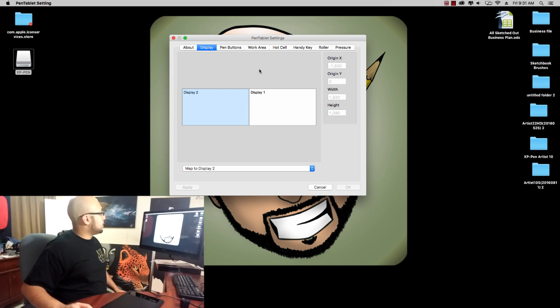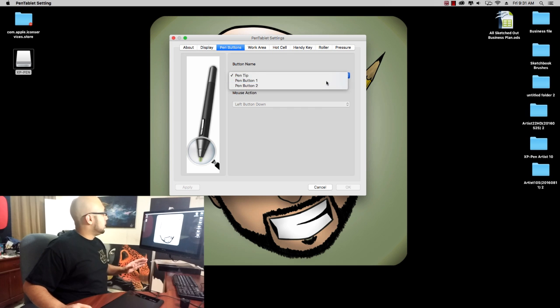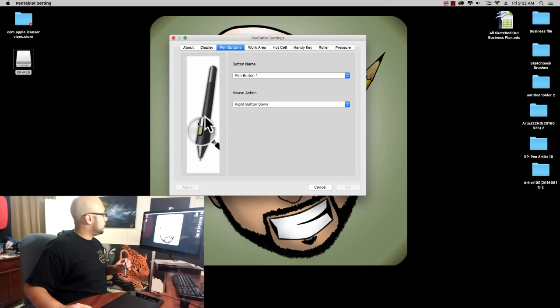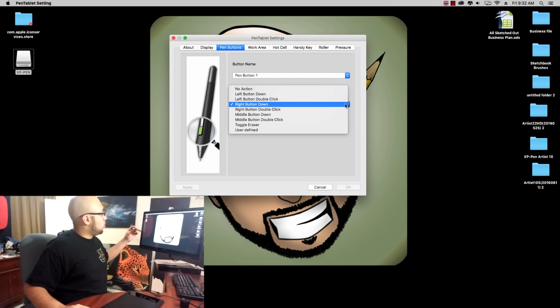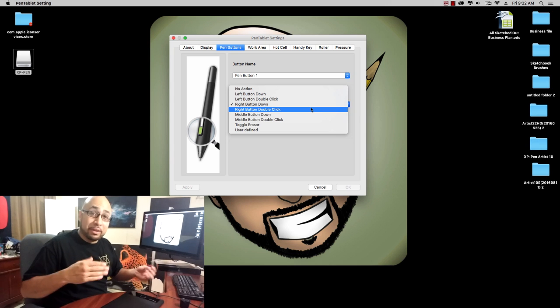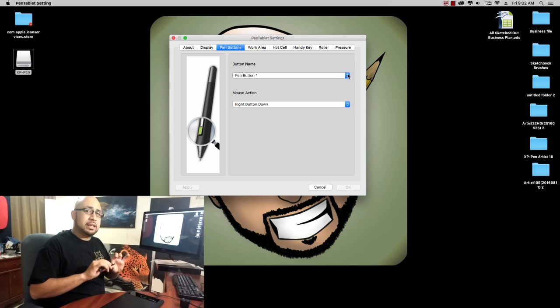Now I'm going to mess around with this a little bit. You have your pen buttons: your pen tip, pen button 1, pen button 2, and then the action. The pen tip by default is normally just your pen tip. That's fine. The first button, which is the lower button, as described in the picture over here, you can customize to any one of these on the drop-down list. This is user-defined, so it's all about how you want the 2 buttons on the barrel of the pen to work. When I'm using the pen buttons, I like to just keep them as default unless I'm using a certain program, and then I change it. So I'm going to keep everything default on that.